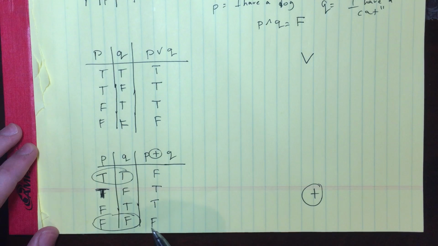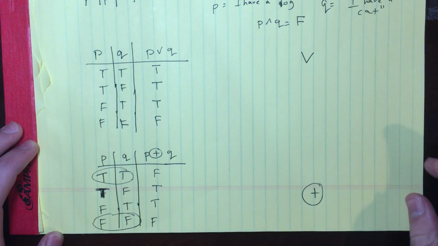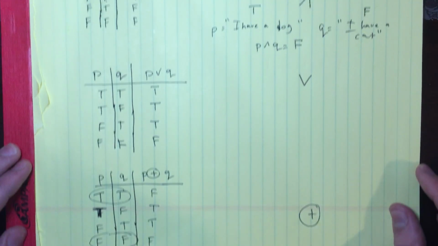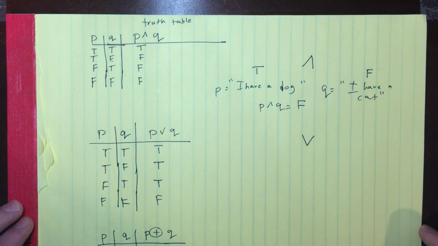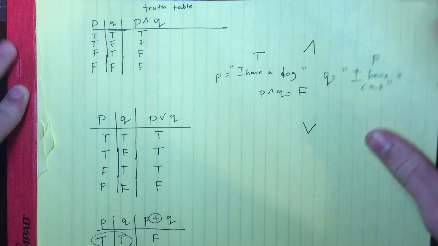Exclusive OR, sorry about that, I wrote it out of the screen. When they're both trues or both falses, it's false. When it's different, it's true. That's exclusive OR, that's the truth table there. And that's kind of it. These are truth tables, these are operators, and we're learning about logical operators and propositional logic. So that's that.